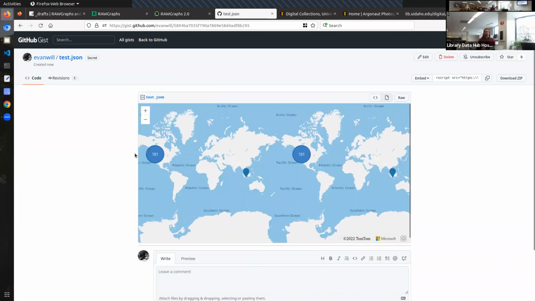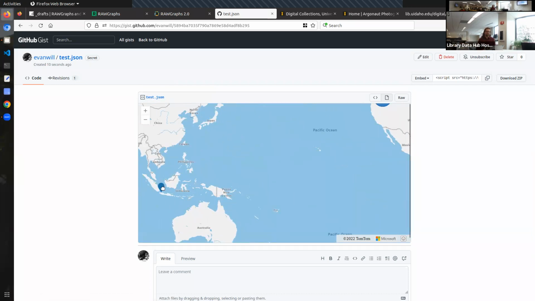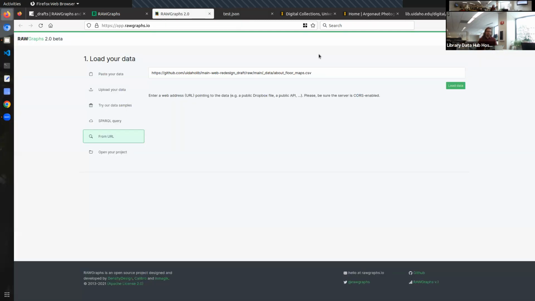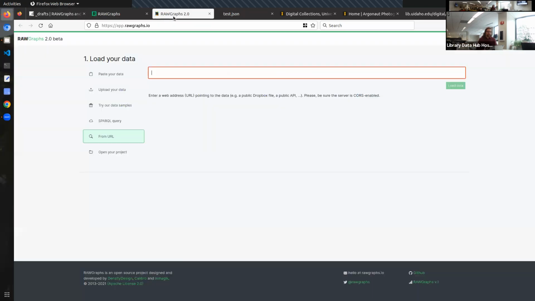GitHub will actually render that as a preview in the browser using Leaflet, so it's a fun way to preview your GeoJSON to see if it's working correctly. Anyways, these are ways to get your data on the web in a place where you can use it with cross-domain access enabled. I think those are some really handy approaches, and they're explained in my notes too.